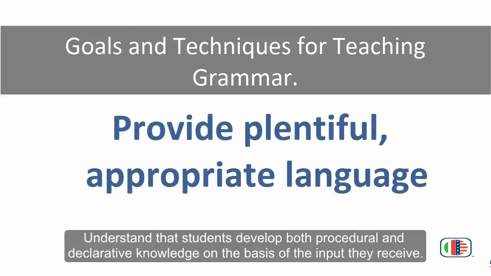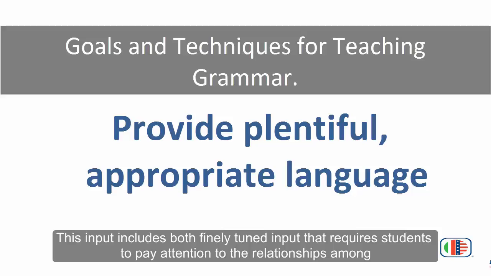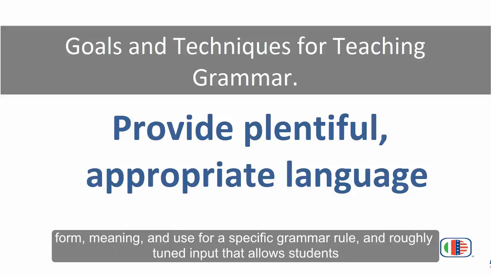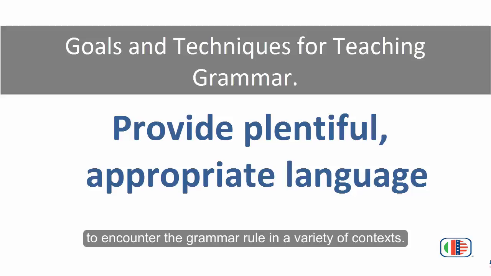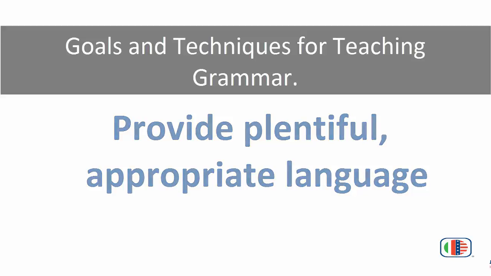Understand that students develop both procedural and declarative knowledge on the basis of the input they receive. This input includes both finely tuned input that requires students to pay attention to the relationships among form, meaning, and use for a specific grammar rule, and roughly tuned input that allows students to encounter the grammar rule in a variety of contexts.